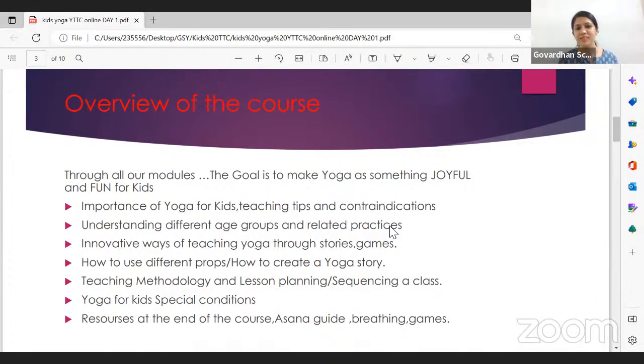You'll soon be shopping or collecting props from around your house, because we need a lot of props for teaching children's yoga. There are so many props around you — we just don't know how to use them. We'll see how to create and recite yoga stories, and designing a yoga story will also be part of your assignment. Some props we'll also see in today's class.